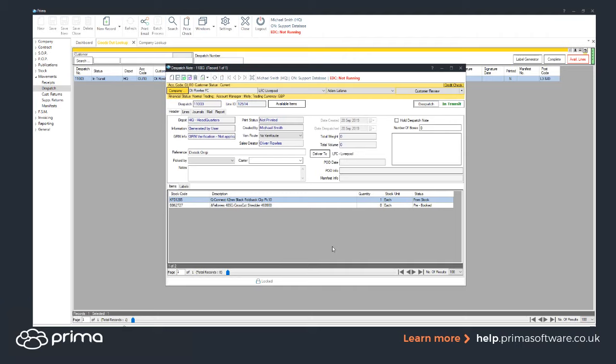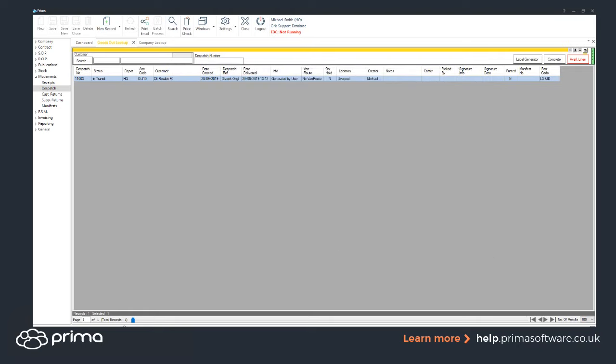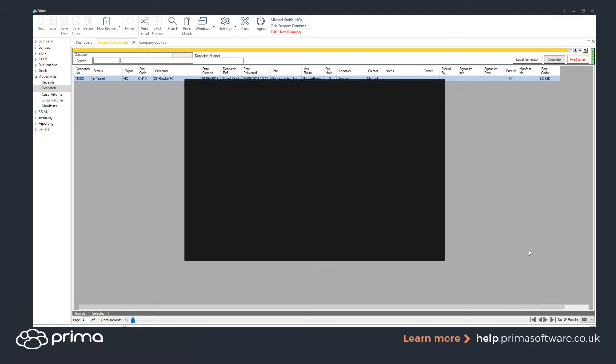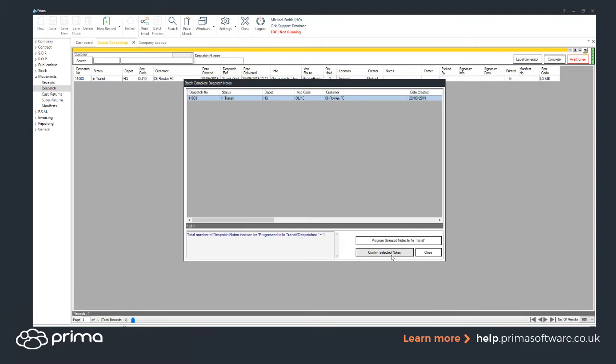So once you've sent the goods out, your driver's come back, and you've got your signed delivery note, or the pods, with the pod, which we'll move on to in a little bit with the manifests. But for this process, your driver's gone out, you've got a manually signed sheet, and you'll want to complete these lines. So you'll have a list in here. Again, you'll highlight the list that you've got. In our case, we'll just select the one. You go to the complete button, and then you select the confirm selected notes option, and that'll complete that delivery note for you.